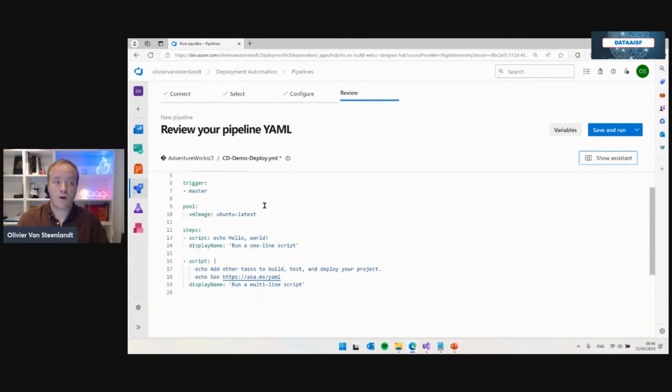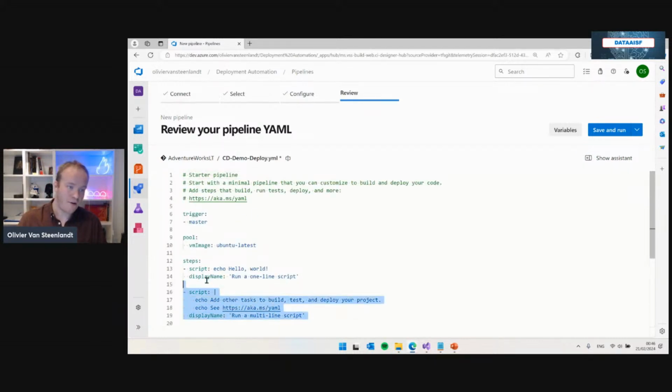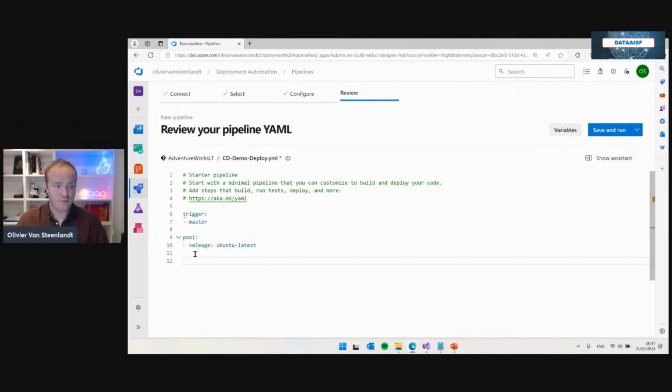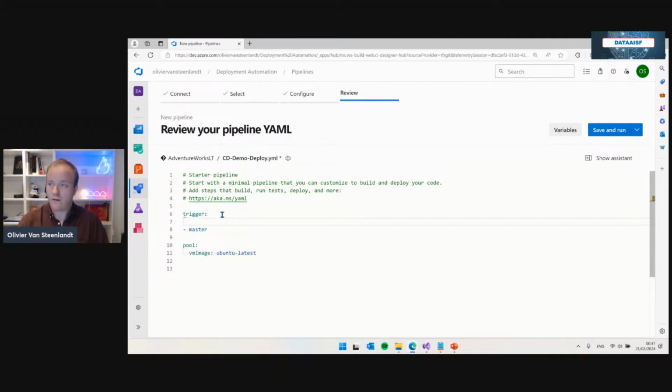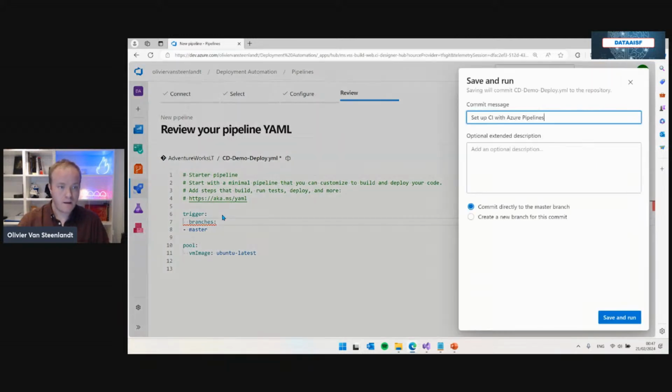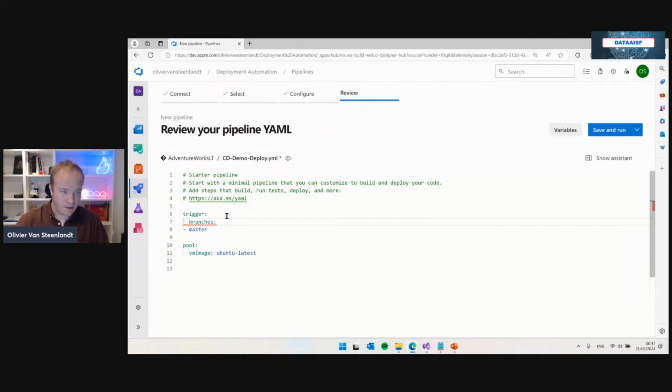And then we can start over the same drill. So everything starting from steps can be removed. Then we're going to define the trigger. And let's say, well, trigger, we're going to use a certain branch. Yeah, okay, branches. And then I want to say include. And then we would like to say, you know what, I want development.